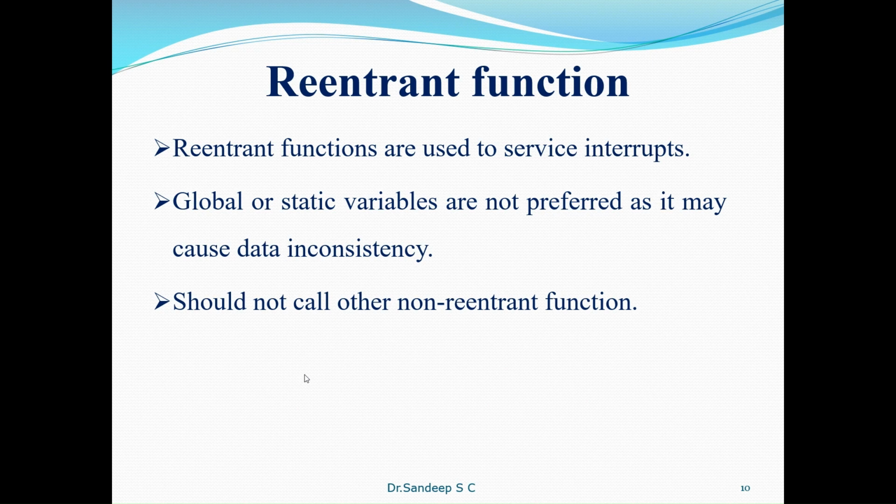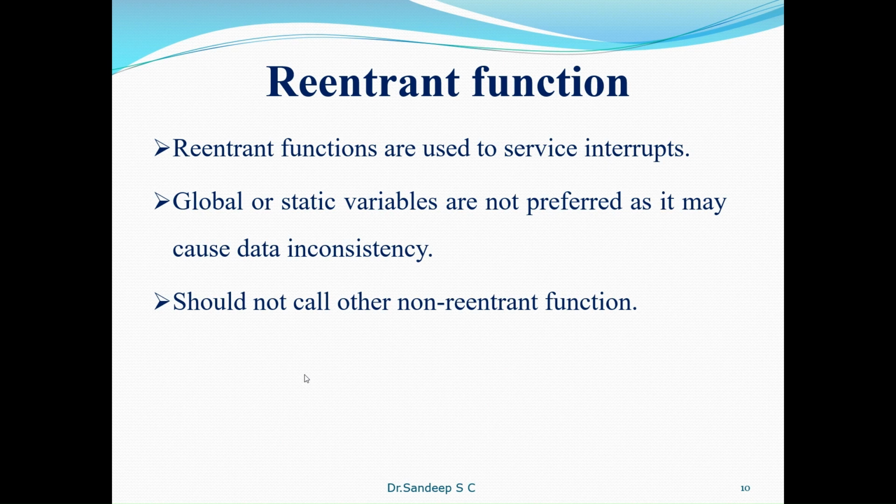It may happen that there is a program 1 and a program 2. Program 1 is calling the function which is reentrant. For example, we have one resource, say a resource like a timer, or we can say one IO port. Program 1 is using that IO port. At the same time, program 2 comes, which is executed now because it has higher priority, so that is scheduled. And that program 2 also uses the IO port, and as this IO port function is defined as reentrant, it can be used again by another program also.